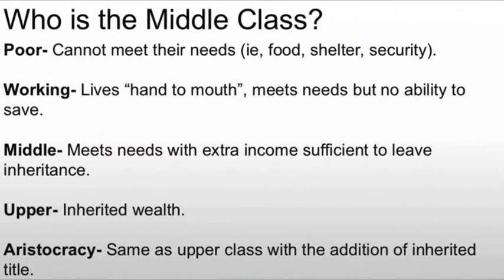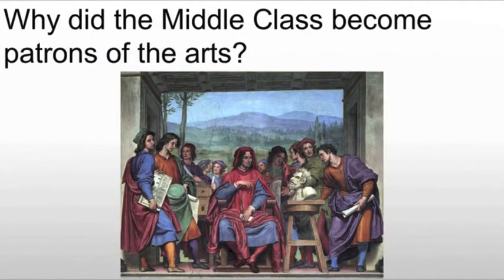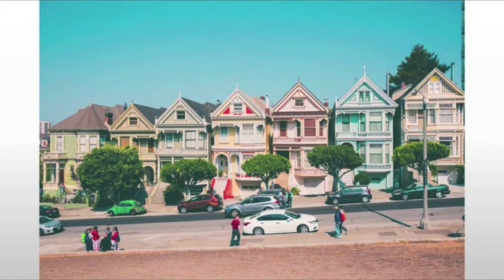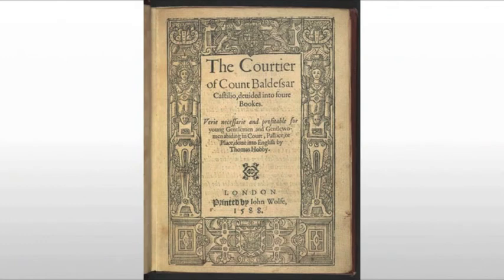So now that we've defined the classes, let's focus on the middle class because they're going to be the most important as we move forward, at least in the structures of this class. In Florence, the economic prosperity of the city had enabled the merchant banker families, such as the Medici, to control the government. These newcomers were very eager to demonstrate that they belonged as a ruling class in a world of kings, princes, and popes. In addition, we see a book that comes out, the Book of the Courtier, which stresses the importance of the cultured noble who appreciated the finer things in life, like music, art, sculpture, and literature.